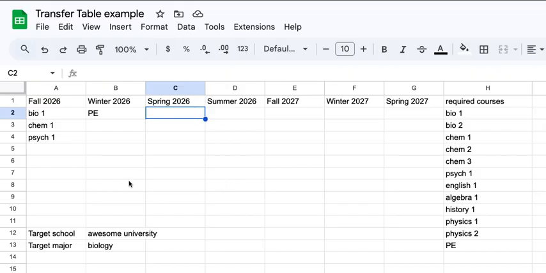Getting back to it, in the spring, let's say we've taken Bio 1, Chem 1, and Psych 1, so we'll get to Chem 2, we'll get to Bio 2, and it's pretty good to have them consecutive, like Bio 1, I'm taking that in fall, in the spring I take Bio 2. Otherwise, if I waited all the way until fall 27, then I probably would have forgotten a lot, and it's just more work on the back end, right?